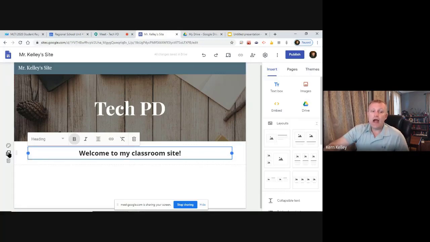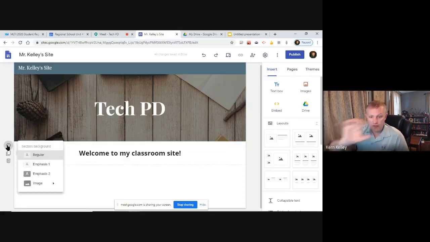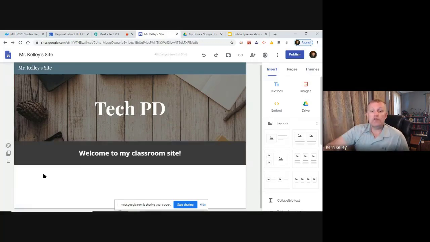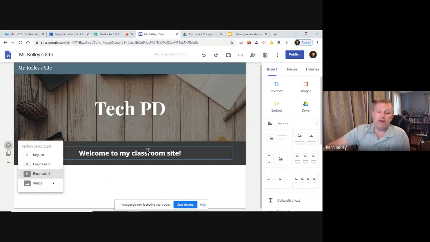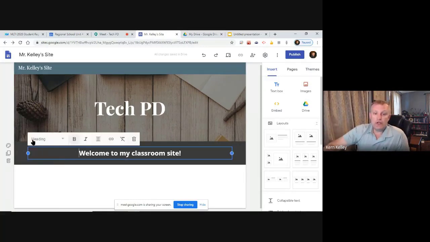I can make some changes over here on the left side. I could delete it. I could copy it. I can also change what the color is behind it. So if I want to emphasize it, maybe it looks a little bit darker there. So that's kind of cool. The other thing that's interesting here is I can add an image as a background as well. So if I knew exactly what I wanted there, I could put text with an image on top of it. This all looks pretty good. I don't think I'm going to make a link here. I'll show you that in a little bit, but you can make this be a clickable link as well.